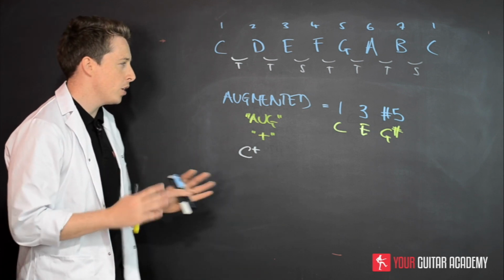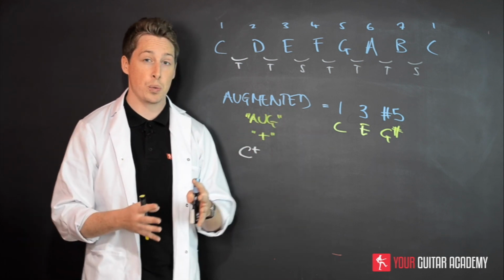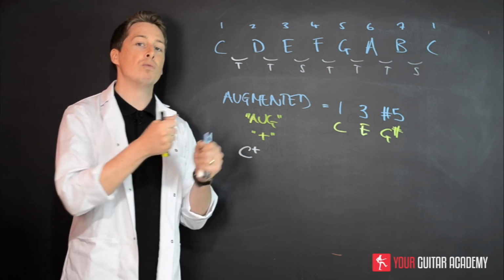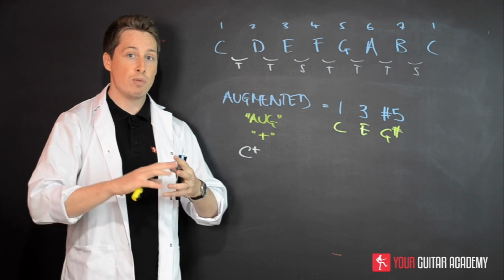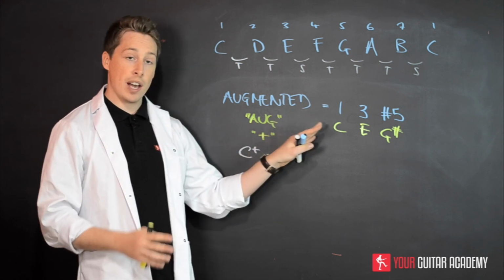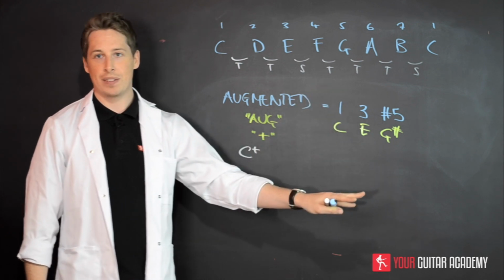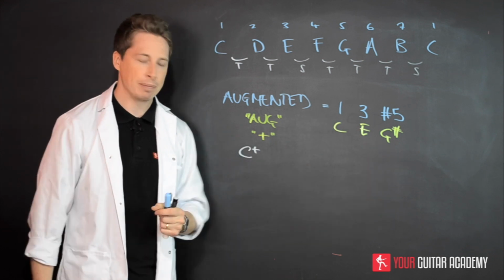And that's one really good way to think about augmented chords. And you could probably pile in diminished chords with that as well, that they're kind of tension chords, chords that need resolving, okay? So your major chords, your minor chords, they're resolved. Let's call them perfect. They sound great, okay? These kind of chords, augmented chords especially, need resolving. Okay, that's kind of why they're here in a very roundabout way.